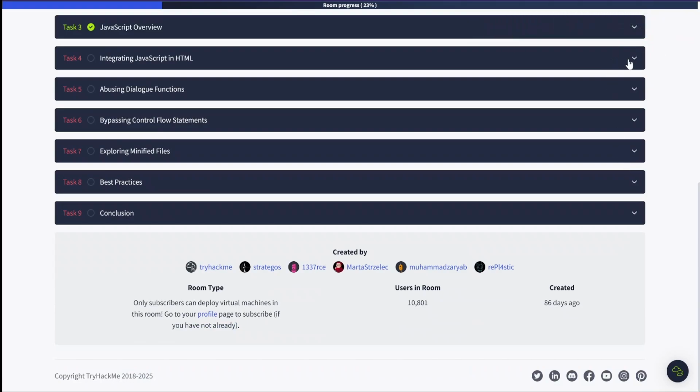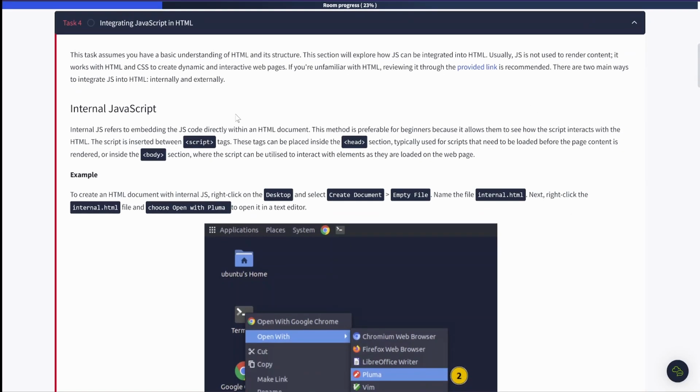Now it's on to task number 4, integrating JavaScript. Basically, we're going to talk about different ways to actually get JavaScript into your website. The instructions for websites are HTML. That's what HTML does, it's like the instructions for a website, and then the CSS is what stylizes the website and makes it look good. So how do we get JavaScript in there so it can interact with these things and make our website better?